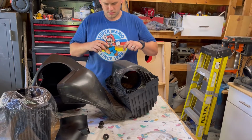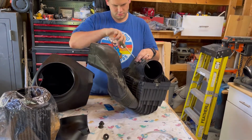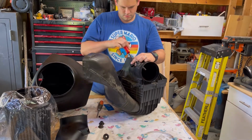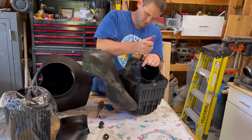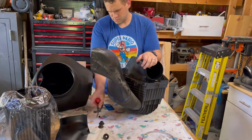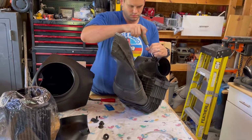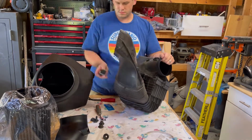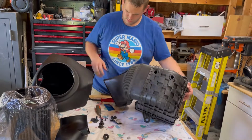So here I'm undoing the screw for the mass airflow sensor. It is pressed in, so you'll see me grab my pressure release tool again and use it to pry up and pull that mass airflow sensor out. And then the other sensor just has 2 screws. You undo that and it comes right out, no problem. No prying necessary for that one.